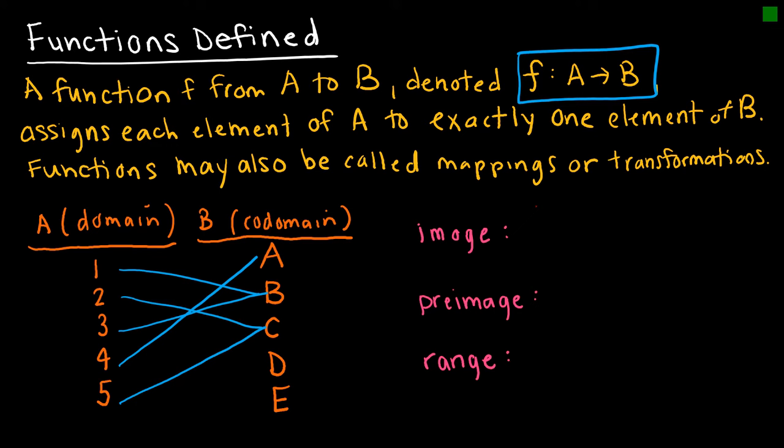And obviously it's important for us to know some of the terminology that we might see. So if we're talking about the image, let's say we know that f of 1 equals b. And I know that because that is this line right here. 1 maps to b. So if the input is 1, the output is b.